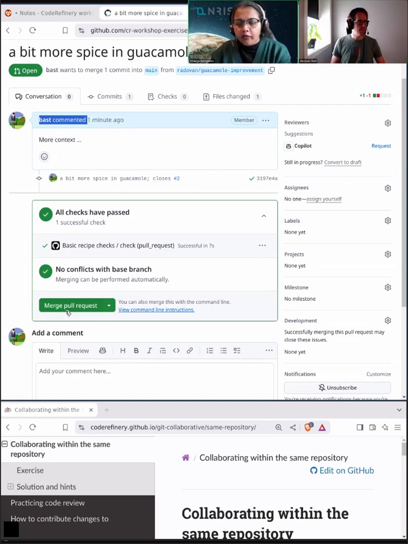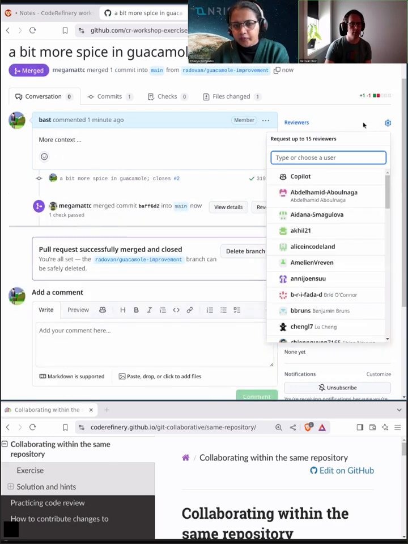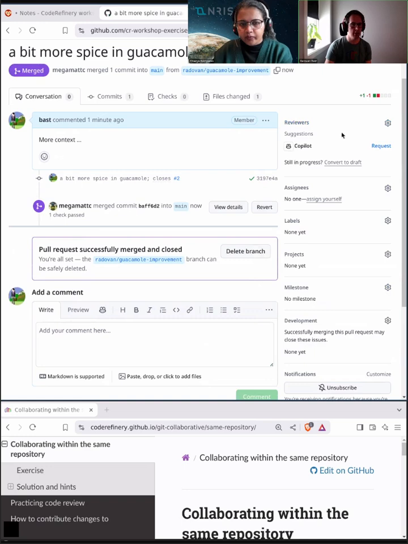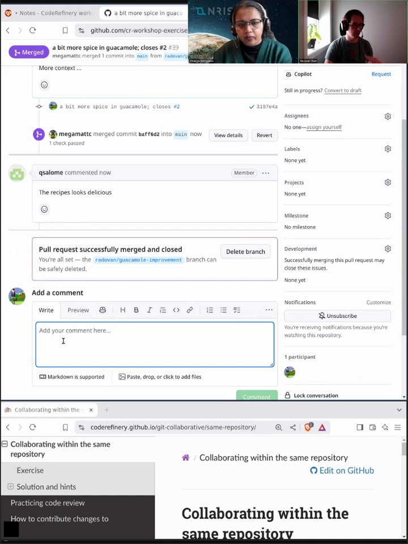And also, if someone was discussing the issue that you refer to, you can suggest a reviewer there, if you know that you were discussing with your colleague and you would like your colleague to look into this. Yeah. So if I know somebody who would be really good to review this, I can ask here, and here somebody merged. Thanks a lot. You can also ask for somebody to review in a comment and mention them with an @mention.